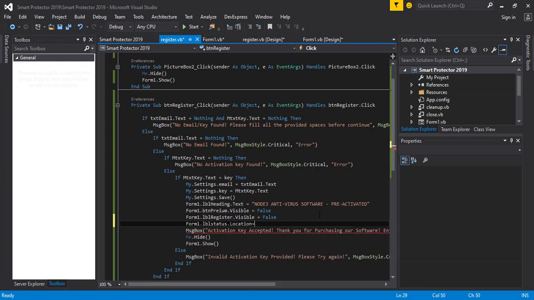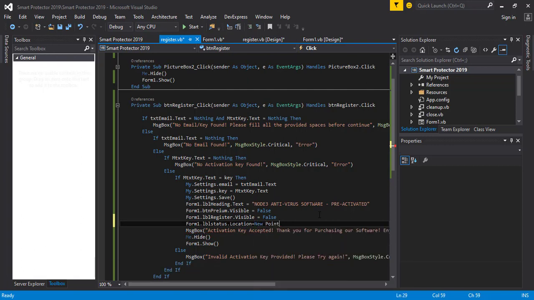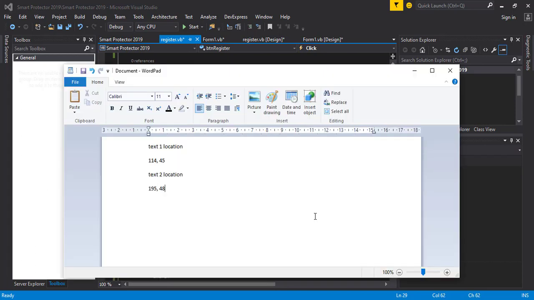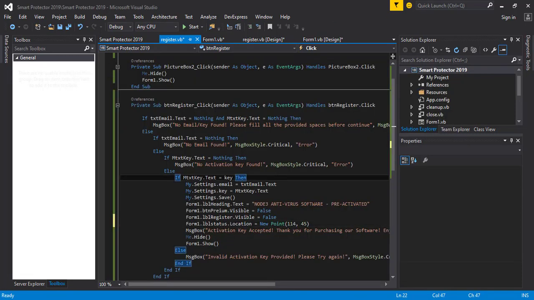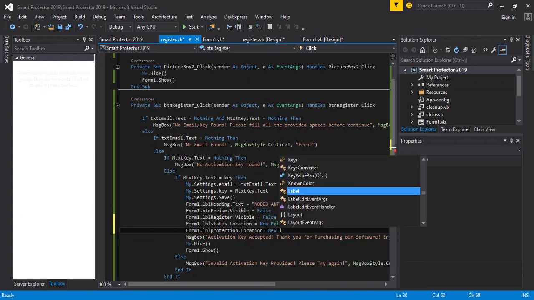Is it equals to new point? Is it point? Then we have to copy this and then paste it in here. I think it should be like this. Good. So we just have to say that form1.LBLprotection.location equals to new point, right?